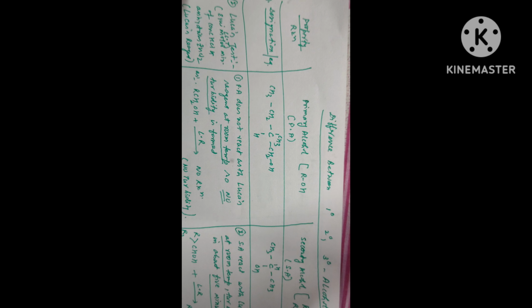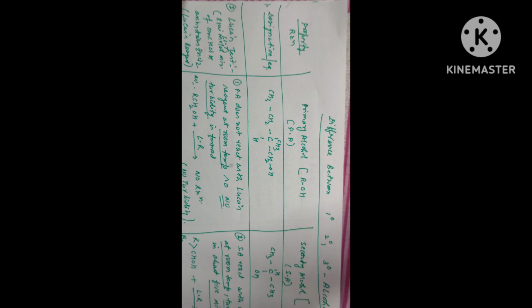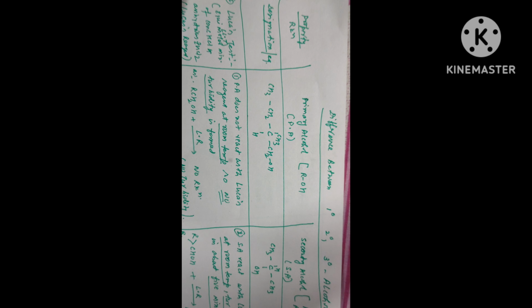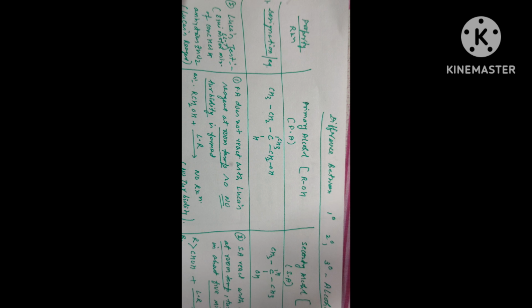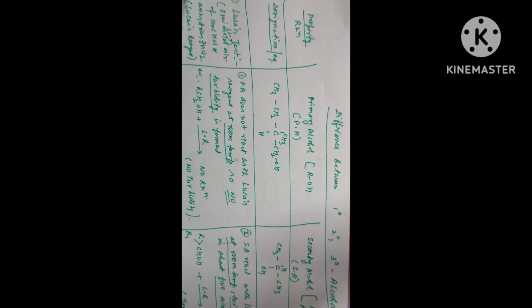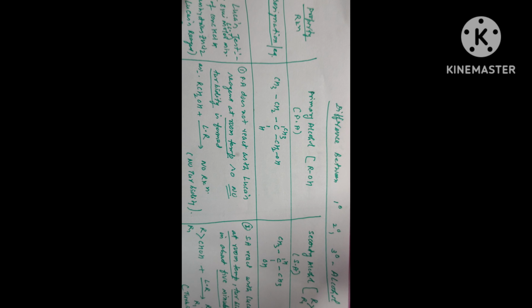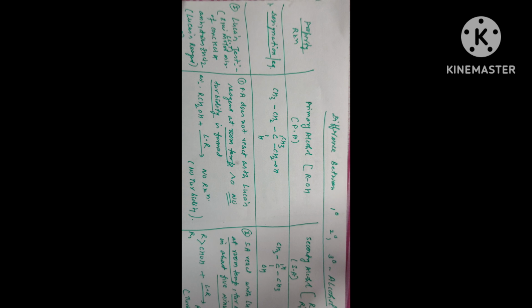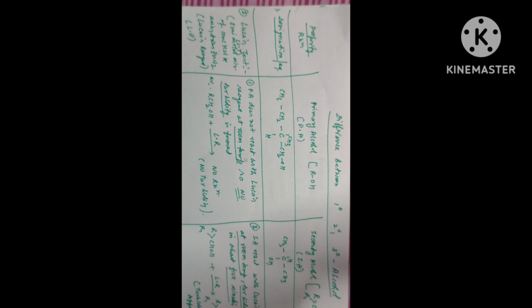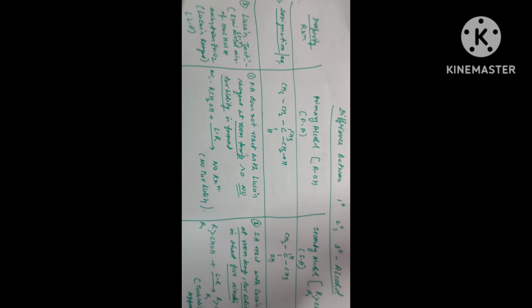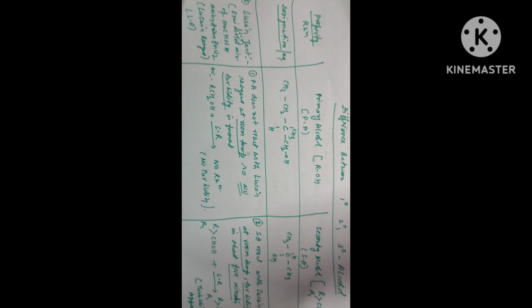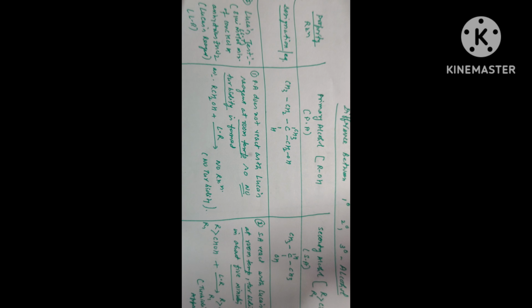Today we will discuss a very important topic in organic chemistry, which is very important for UG, PG students, CSIR NET GATE students, in our YouTube channel Hotspot Chemistry by Dr. Anil Kumar. The most important topic is how you can distinguish between 1 degree, 2 degree, and 3 degree alcohol, that is primary, secondary and tertiary alcohol.